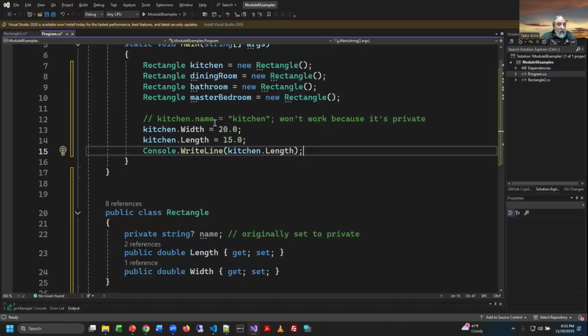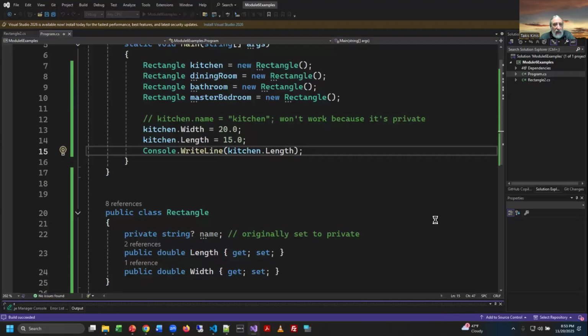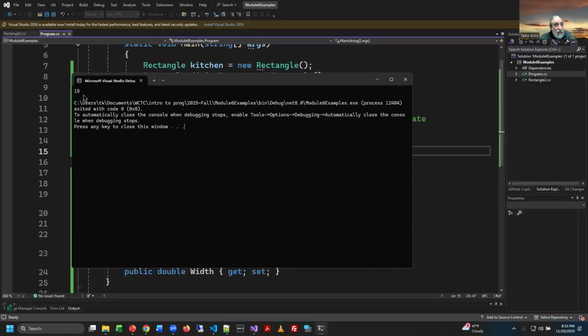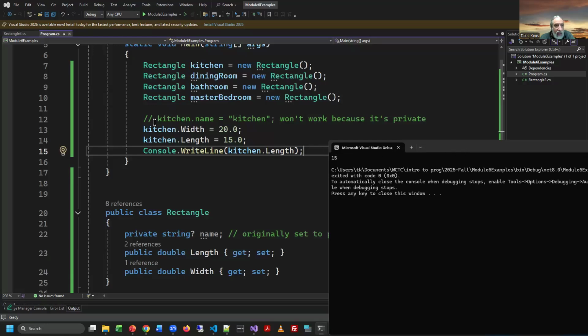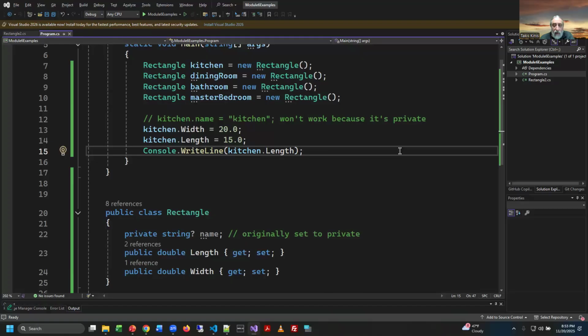And at this point, I could actually run the program, and you'll see that it will throw the length on the screen. Very exciting, but proof that we created the object, set a property, retrieved the property, and put it back up on the screen. All right, moving on.